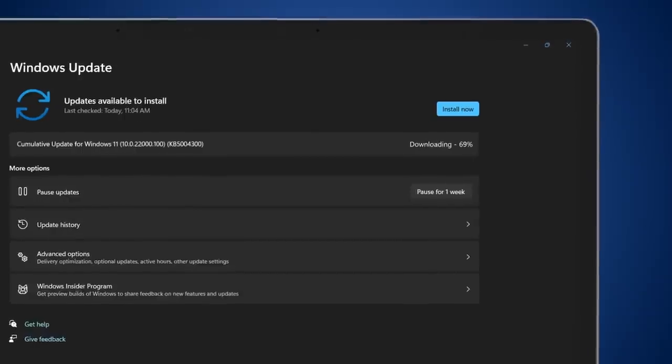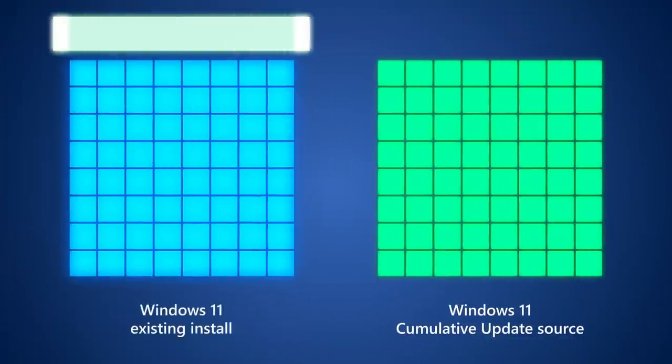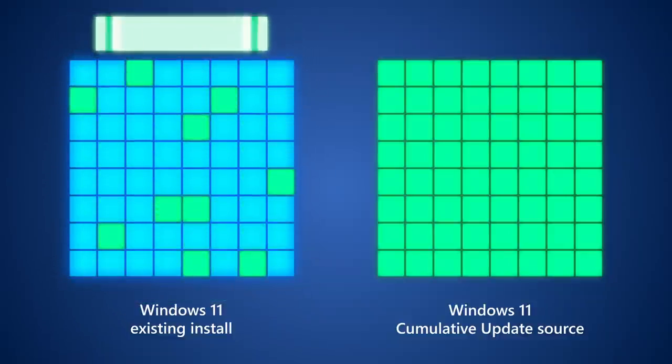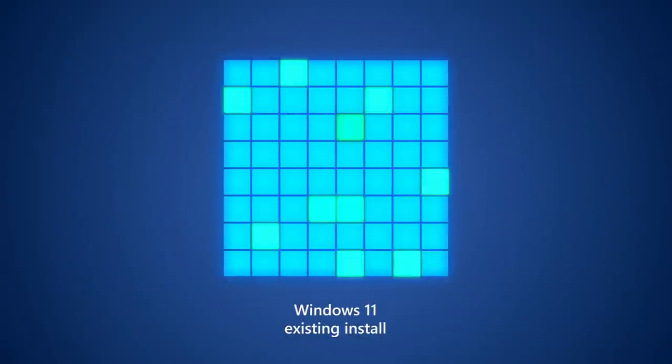But most of the optimizations have been made to the update engine in Windows, which improves the way updates are packaged. Now, when an online update is offered to a Windows 11 machine, the process compares what's already available on the computer, and it only pulls down the necessary pieces from the update source location. And this approach reduces update sizes by around 40%. This mechanism and orchestration also translate to services like Windows Update for Business and the policies that you use to manage update behaviors in Microsoft Endpoint Manager.